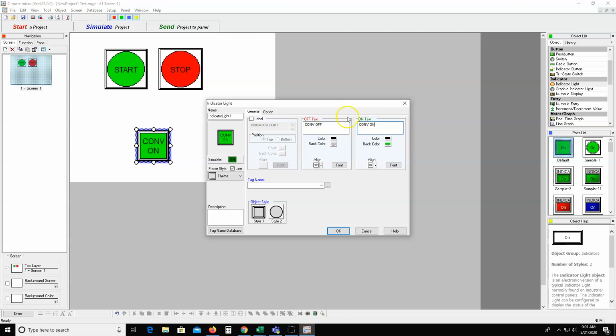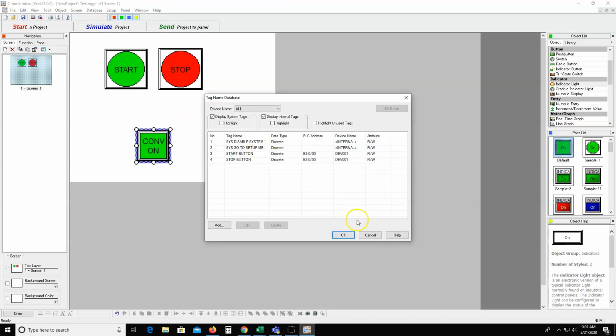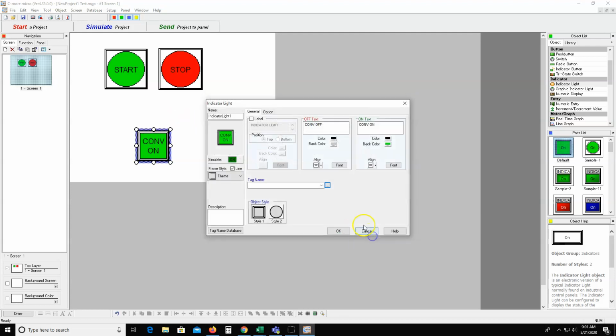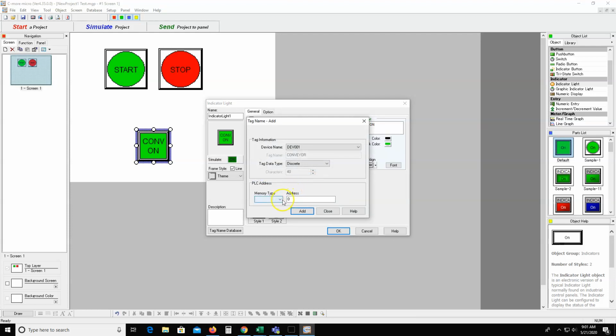Now this is tied to a real world output, so we won't give it a virtual. We'll actually say, go look at this table out here, and we want you to turn this indicator on when the real world output's on and turn this indicator off when the real world output is off.